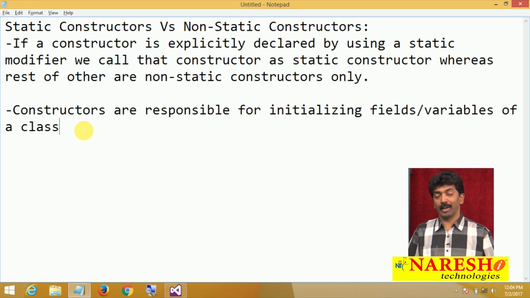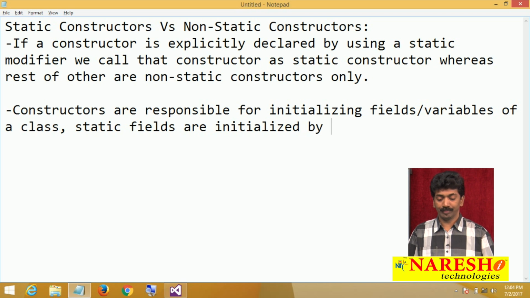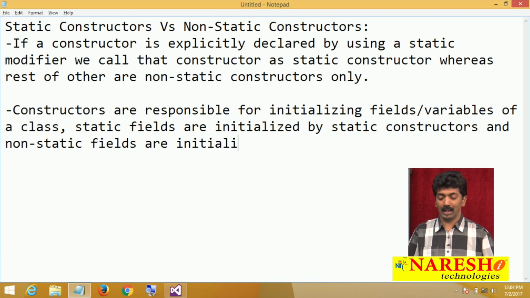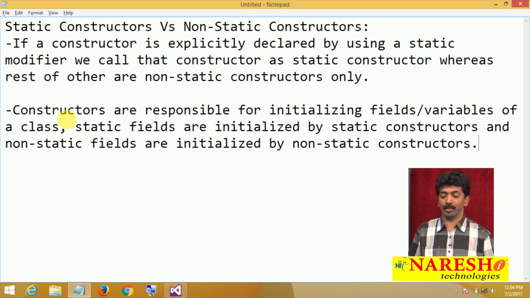And now the very important point to remember: static fields are initialized by static constructors and non-static fields are initialized by non-static constructors.